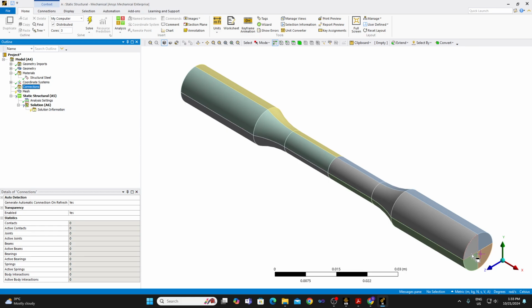The reason is we created a new part out of it, and we used something called a shared topology. If you revisit the video, you'll realize we created a shared topology wherein the planes and the nodes would be shared when there is an intersection, or there is a common plane between 2 bodies. The planes and the nodes would be shared, so the connections are already taken care of. So the software knows that, and it doesn't create any further contacts.